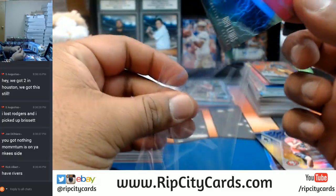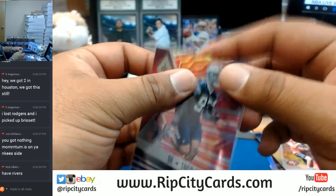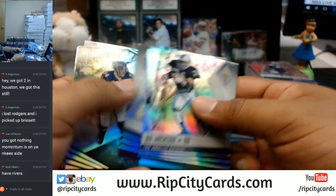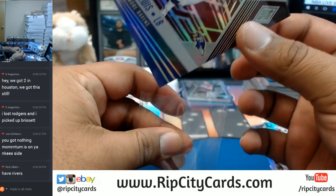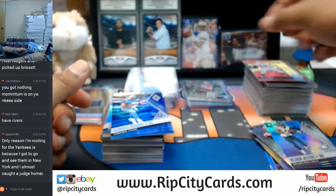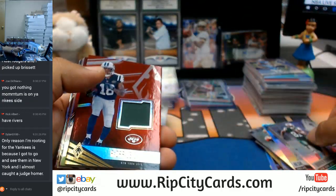Ray Lewis, pink power surge insert, Ravens. Taco for the Cowboys, pink. All momentum right now is probably with the Yankees — three wins straight now. They just beat the Astros' ace. They're probably going to face Verlander in the next game — that should be a tough one. I still can't believe the Astros got Justin Verlander to make their pitching even sicker. Ray Lewis for the Ravens. Dan Marino, pink for the Dolphins.